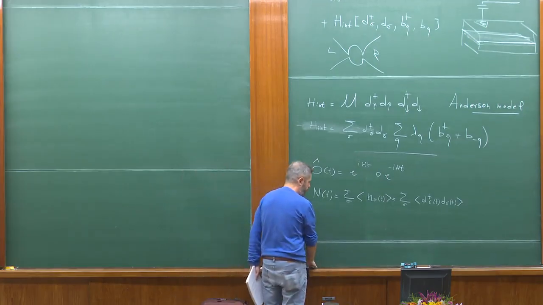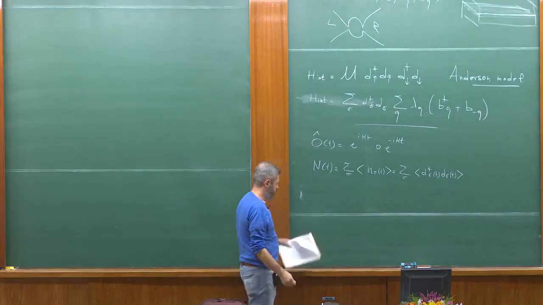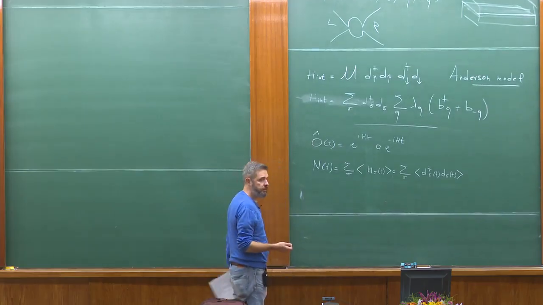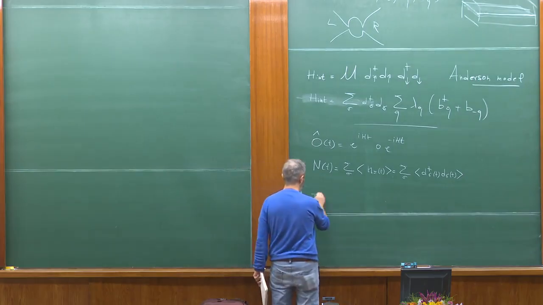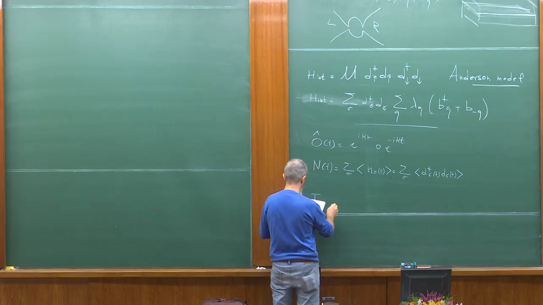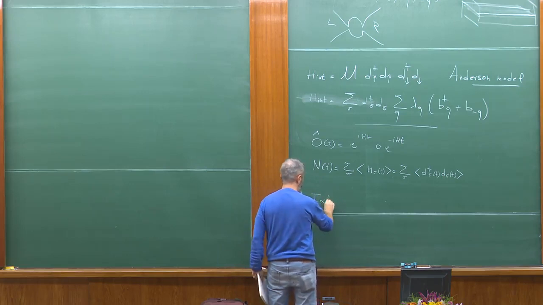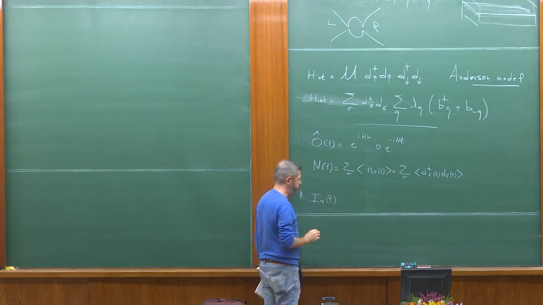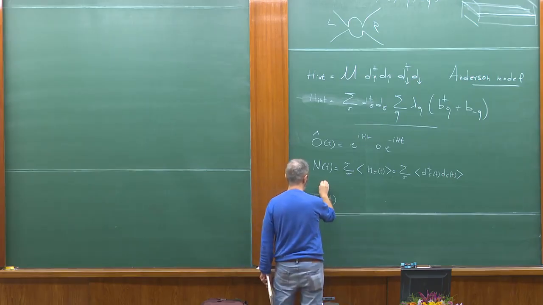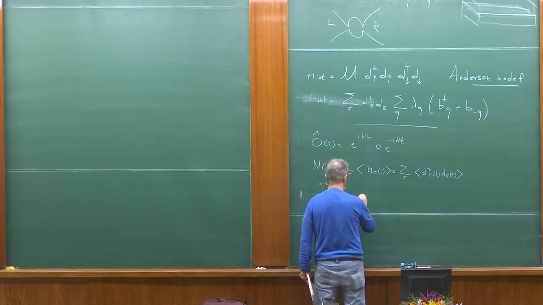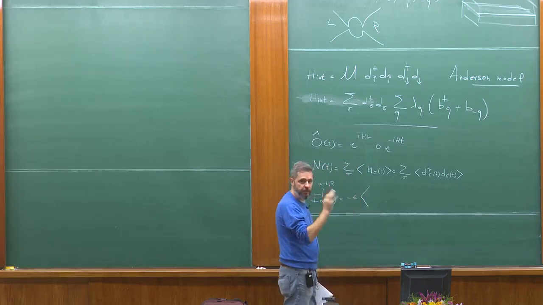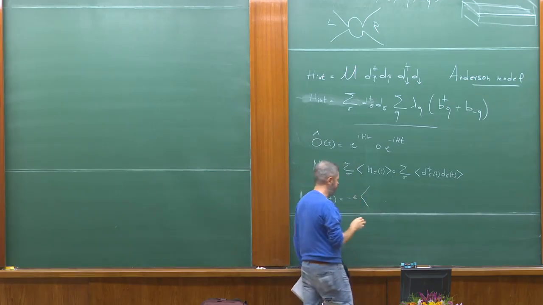Another thing you can compute that is perhaps more important is what is the current that flows through the quantum dot. So the current, you define it as the current that flows out of lead alpha, where alpha is equal to left or right, is equal to minus e. e is the electron charge. It's going to disappear soon and become equal to pi minus 1 and everything else.